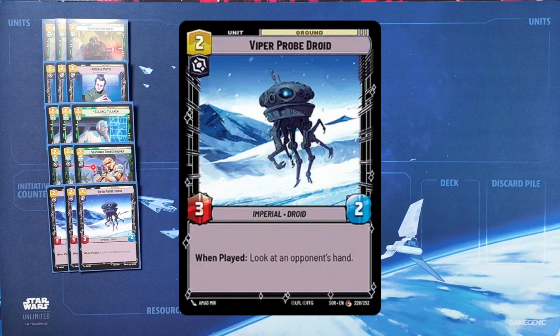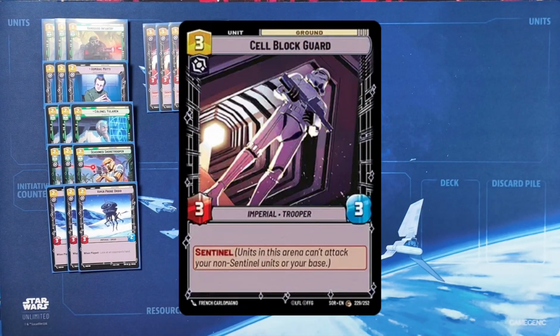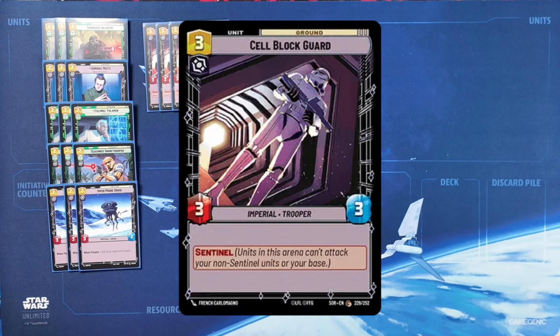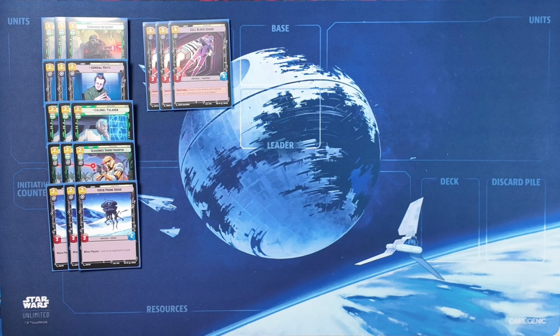Moving on to the 3 costs, Cell Block Guard, obviously very good. Sentinel, good way to slow things down. One of the better things to bring off of Vader, where you can use Vader to clear a body, and then if you can pull a Cell Block Guard off of that, then it can stop any kind of ground unit push that the opponent is trying to do.